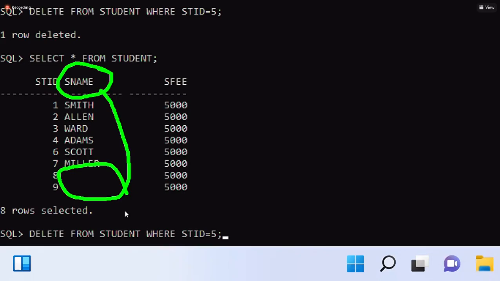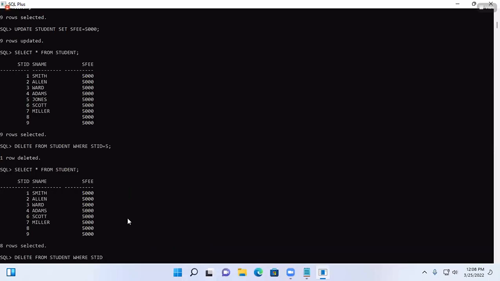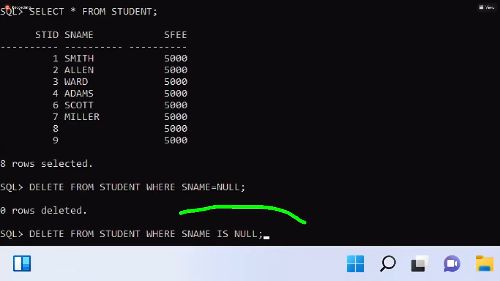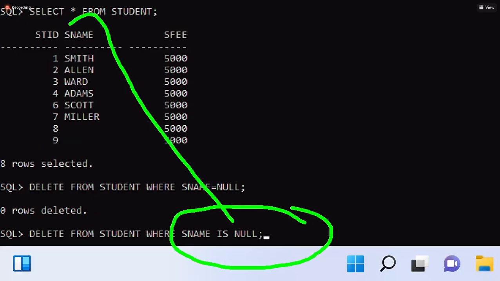So in this case, if I use WHERE S name is equal to null, it does not consider your request. The server cannot understand your request. The reason behind this I will explain to you in the next session. But for now you can see what I want to use: I said the comparing keyword is IS. When the IS keyword is used, based on this condition it will go to your column and compare one by one.